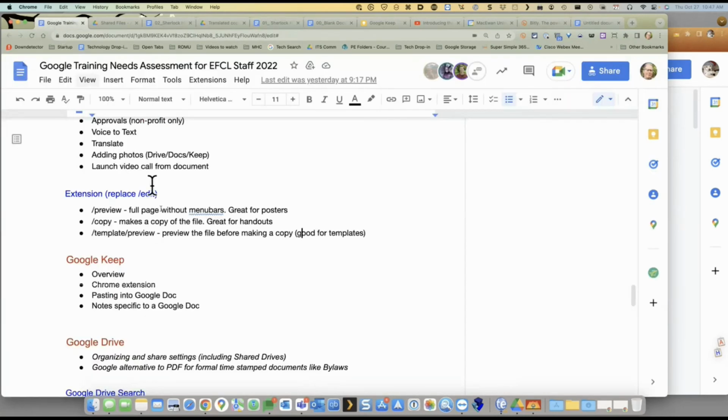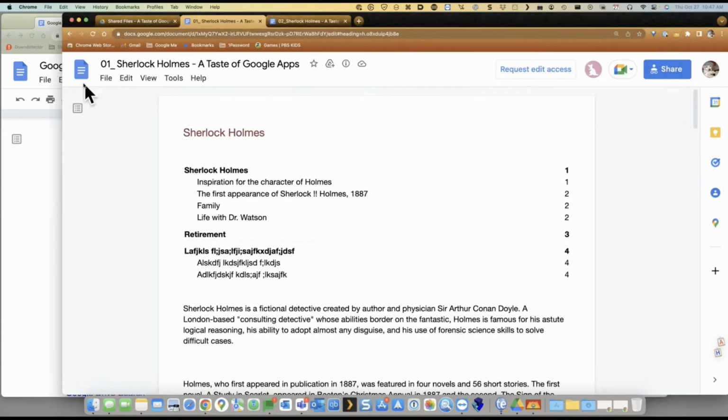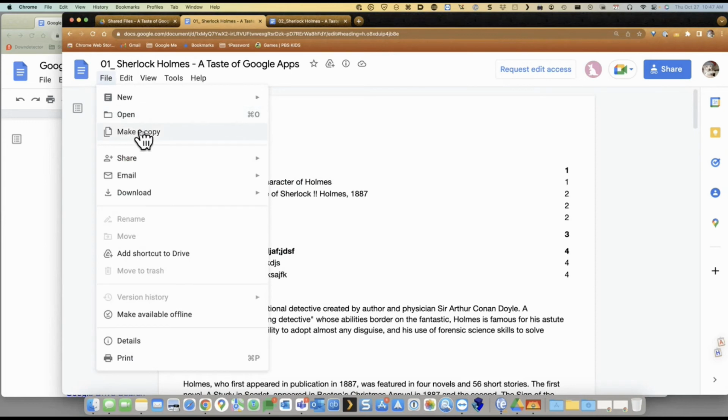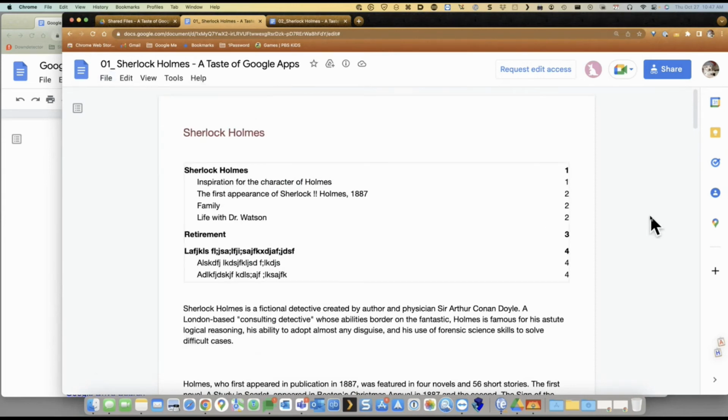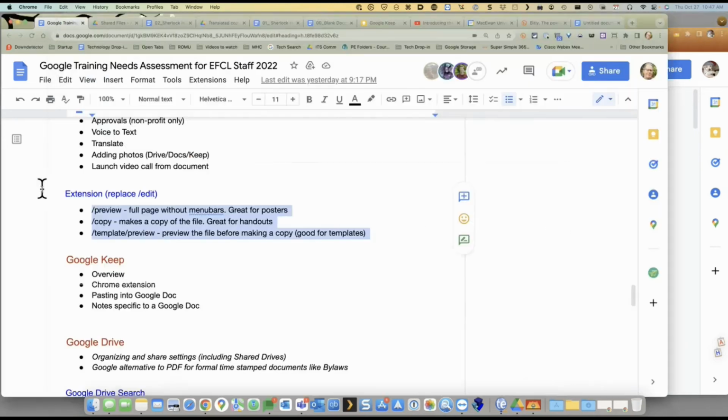So these are really handy as you're working with your externals to make sure that whatever templates you're creating, they're making an exact copy of it. Because for them to go, okay, open this document up, I have read-only access, now I have to go to file, I have to make a copy and download it to my drive, and so on, it gets to be kind of a hassle. Whereas this way, it's a link, they click on it, bang, it's done.